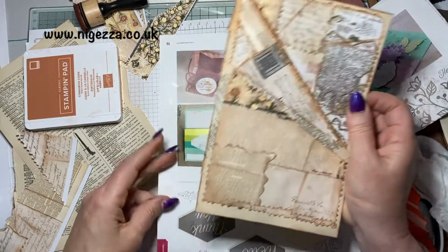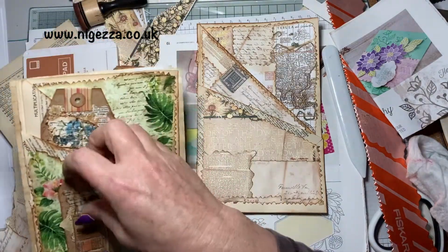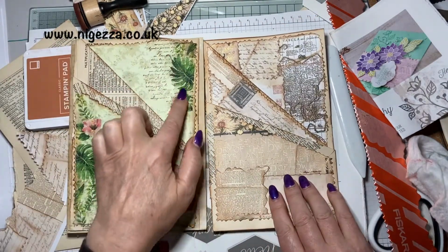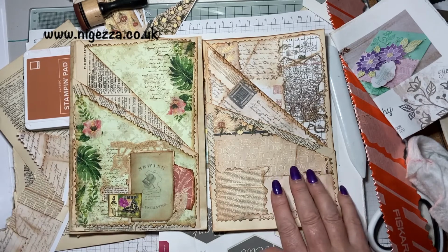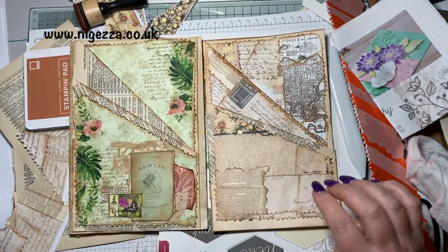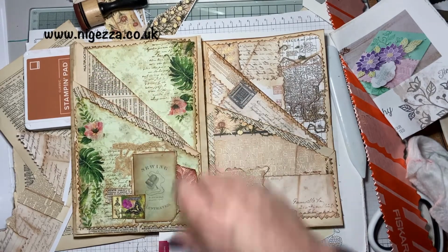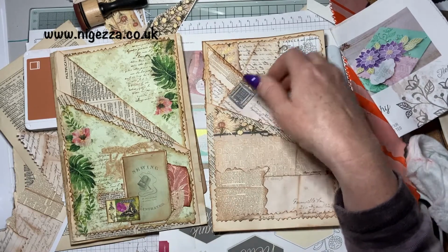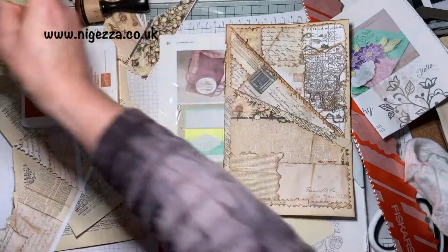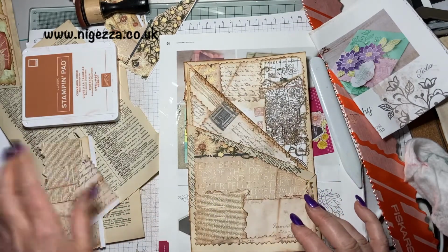So that's that stuck down, and if we look at the original one, let's take the tags out. You can see, so that was some napkin down each side, and I've done some stamping, and then I've made this little cluster in the corner here with a tuck spot, and I quite like that idea, so I might do that again. I quite like that I've covered that, so I left that one plain. I like them both, but yeah. So a little tucky spot that I might do.